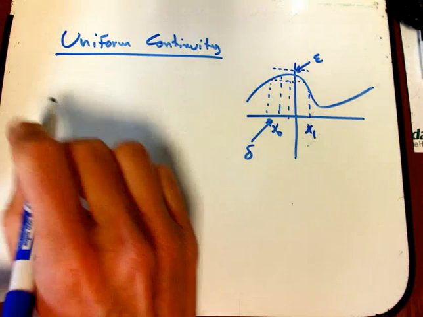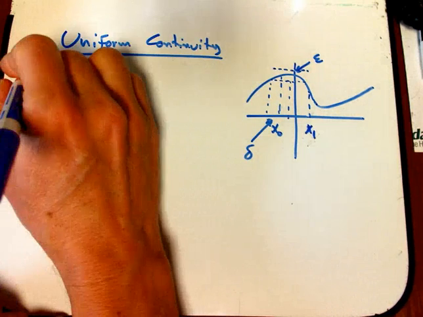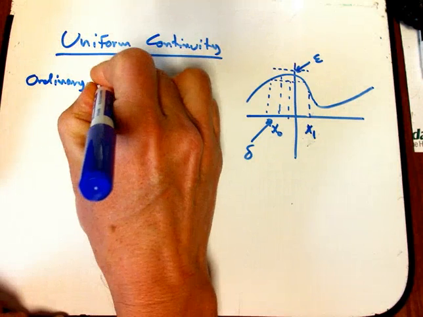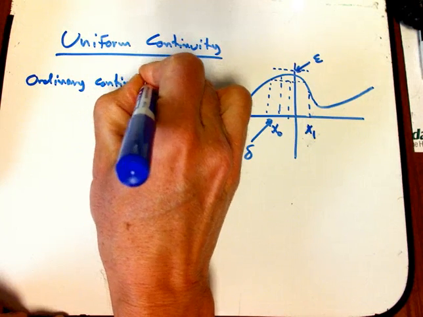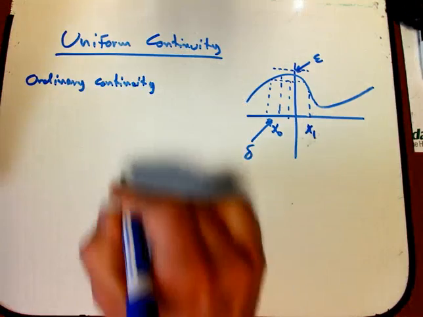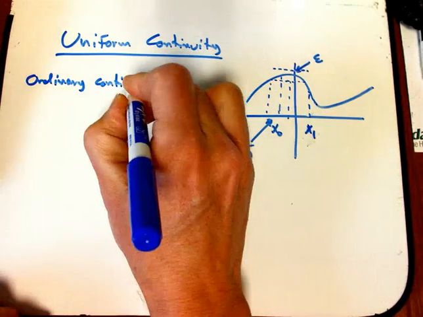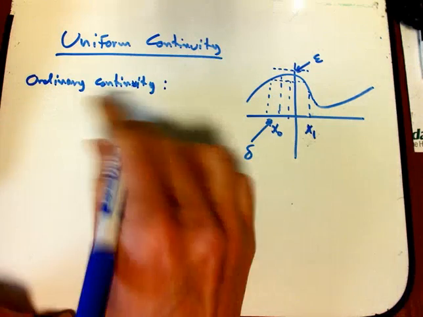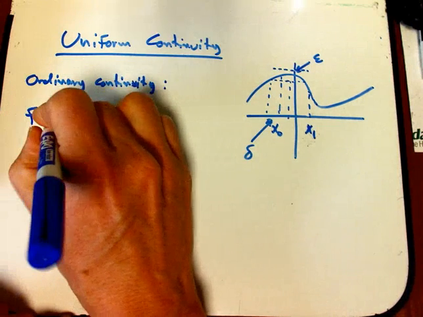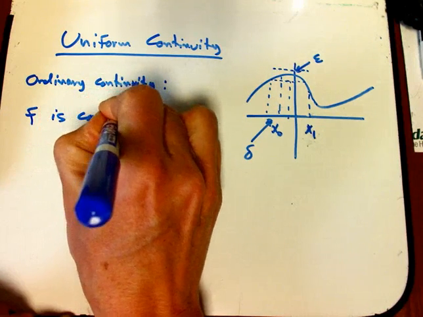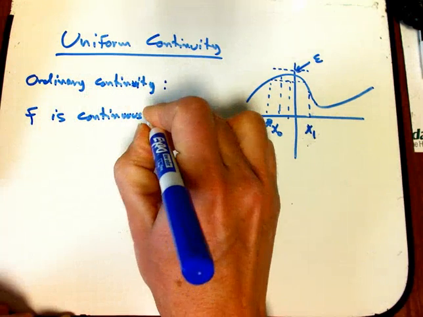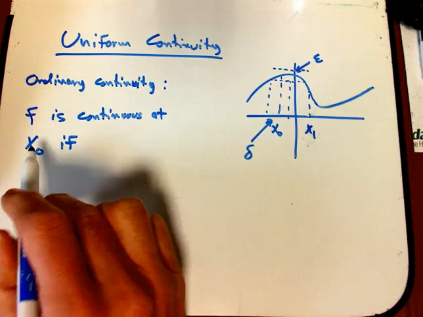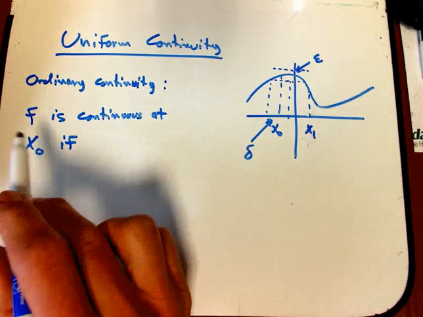So let me write down the definition of ordinary continuity, and then I'll talk briefly, again, this is worthy of a lot more discussion and a lot more practice in particular, but I'm going to make it kind of brief this time. So ordinary continuity. f is continuous at a particular x naught. And notice we've fixed the place where we're testing continuity in advance.